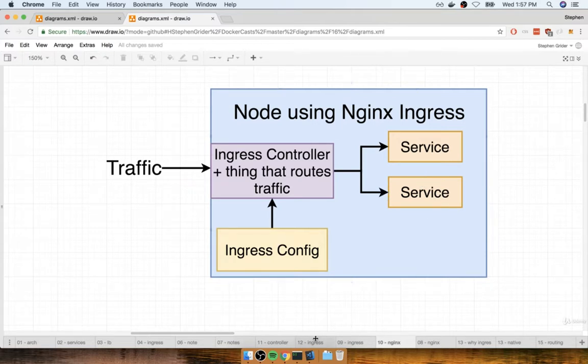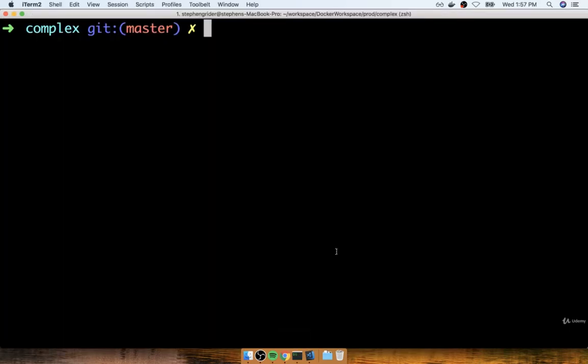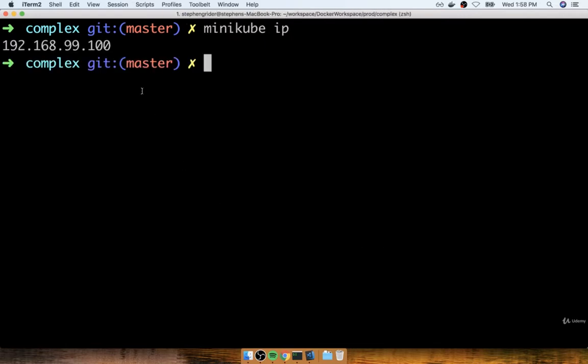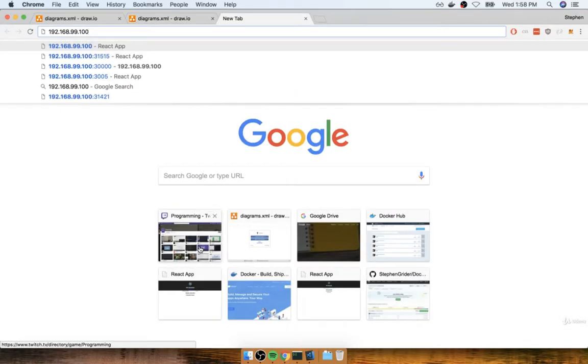To test this stuff out, we're going to flip over to our terminal and we're going to get the IP of our Minikube virtual machine. So I'm going to run minikube ip, and then I'll copy this IP address and I'll visit it inside of my browser. Now this time around, we do not have to specify a port on this IP because the service that we have created is automatically listening on both ports 80 and 443 for us. And by default, your browser is going to default to either port 80 or 443, depending upon whether or not you are using a HTTPS connection.